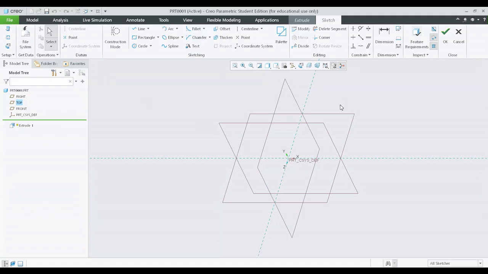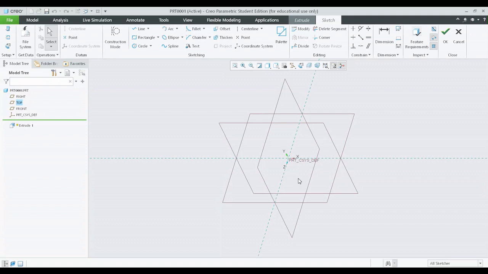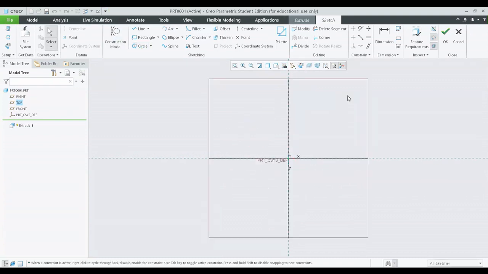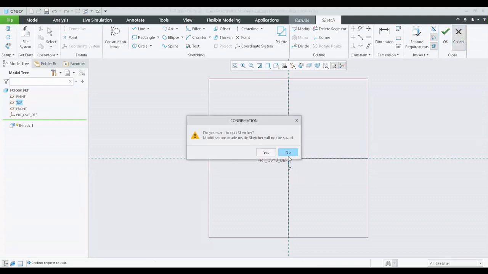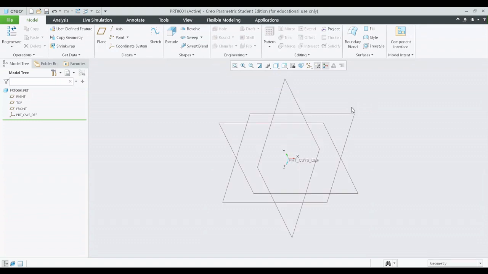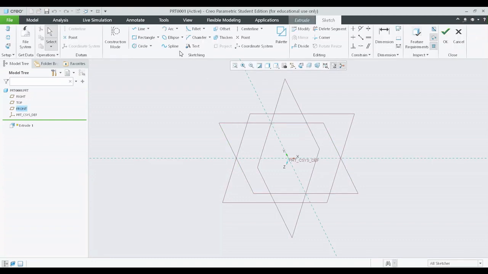So this has prevented me from going through the default procedure, that is to go to the placement, define, select the plane and press OK. So all those steps have been cancelled and directly I'm landing on the sketching layout, wherein I can just click on the normal view and start creating the circles. So this is another way where we can open the extrude option and create extrusions. So the way was, click on the extrude, select the plane you want to extrude the geometry.